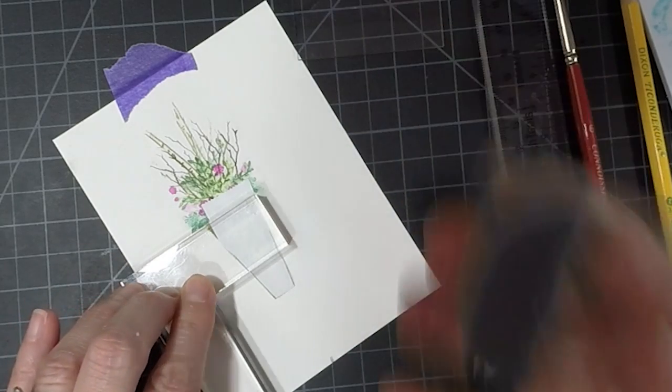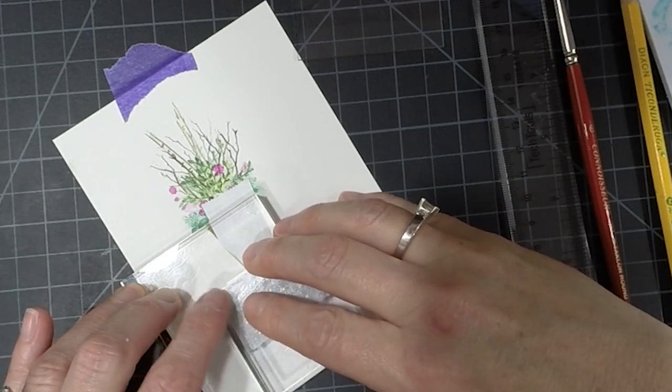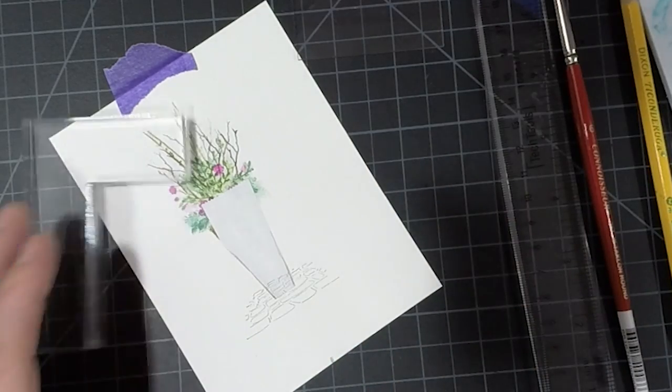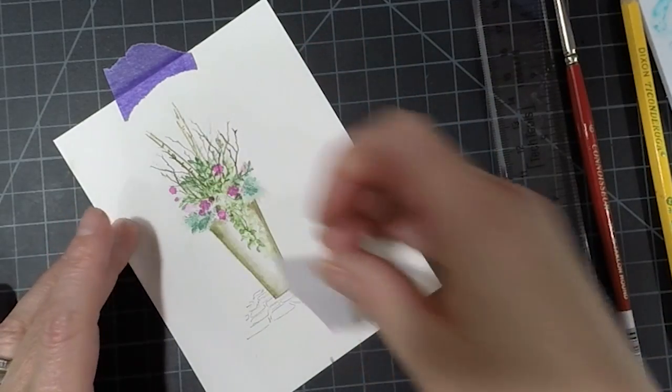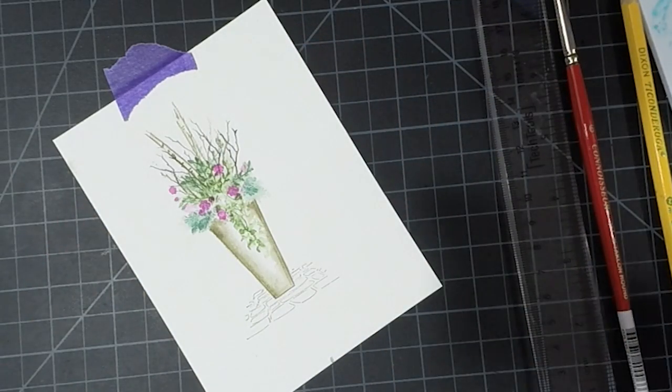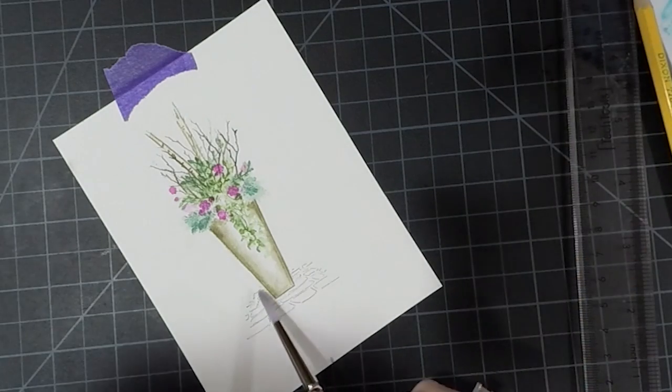And then I will huff on my stamp as opposed to re-inking it. And then I'll just stamp it down. Now you're not using a ton of pressure with these stamps because you don't want to mash it into the paper. You just want to do it lightly so that you can get the idea of those bricks underneath this little vase.